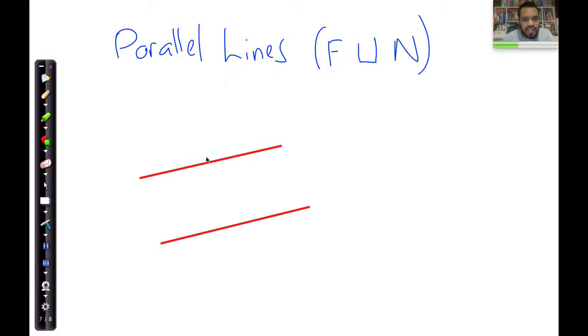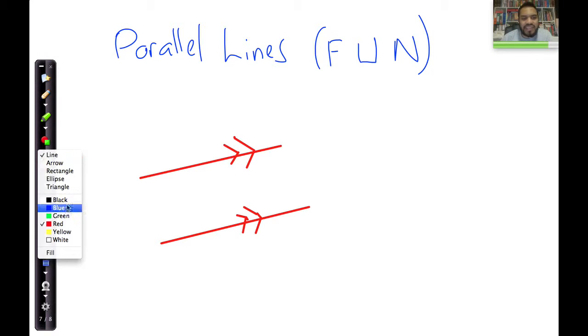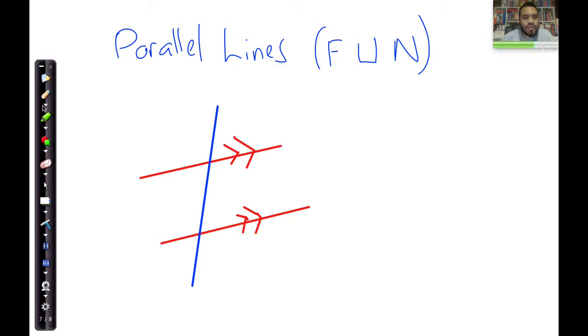So I'm going to indicate that those lines are parallel. You can either use single arrows or double arrows. It doesn't matter as long as the convention holds, right? So those two lines are parallel. And now when I have a line that cuts them, such as this line over here, that line is called a transversal. A line that cuts two parallel lines is called a transversal.